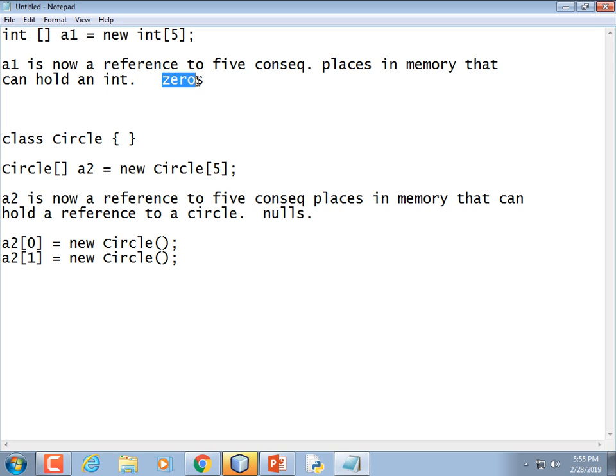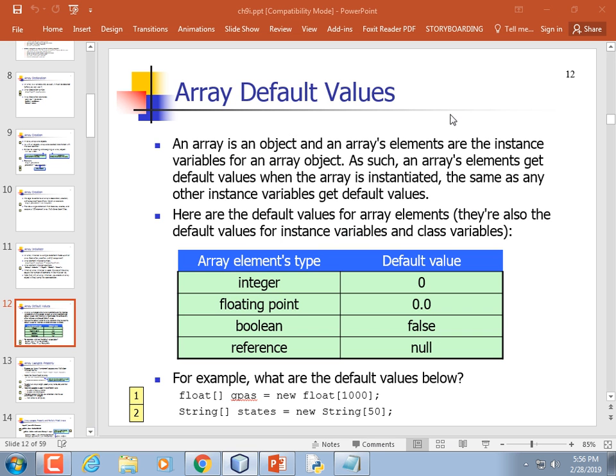And that's different than the C or C++ language, where if you create an array of ints or whatever, you have no idea what numbers it's putting in there. It's just random garbage until you actually initialize it. But in Java, it's all zeros or it's all falses, right? If it's an array of booleans, or if it's an array of floats and doubles, it's 0.0. I don't know what it is if it's an array of characters. Probably again zeros, whatever the 0th character in the ASCII chart is.